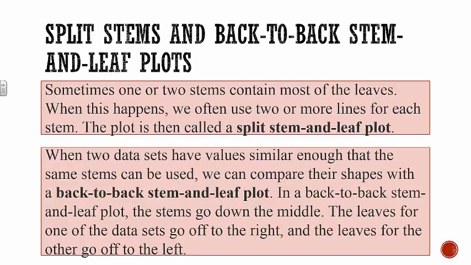Now, we could also have what we call a split stem plot, where instead of counting 0, 1, 2, 3, 4, 5, we count 0, 0, 1, 1, 2, 2, 3, 3, 4, 4, 5, 5, and so on. The purpose of a split stem plot is that it helps you see the data better, especially when the data is clustered in a small range. We also have a back-to-back stem plot that you'd use when you're comparing two sets of data, like males and females. You want to look at it on one chart, so you would create a back-to-back stem plot. Again, we'll look at these in class.